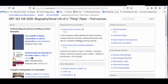After repeating my exploratory searches and identifying all the angles that I need to research, I can then go back to these same resources and narrow down my searches. So for example, I could go to JSTOR and search Disney toys and gender, for example, or Disney toys and labor practices, or Disney toys and collectibles, in order to get information on the different angles of Disney toys that I wanted to explore.